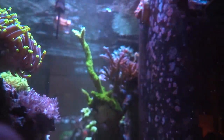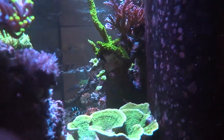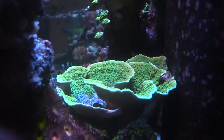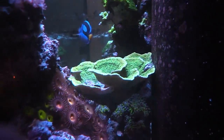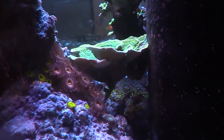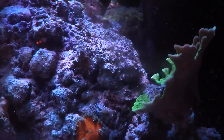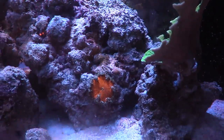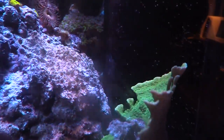I want to show you my green slimer. It's taking off. It's growing in different directions. This green monopora is the same thing. The cool thing about the green monopora is I actually accidentally broke it, which I was happy about because it was shading too much. But right here on the side, it really doesn't shade anything, so it can just take off and grow and encrust onto the wall.